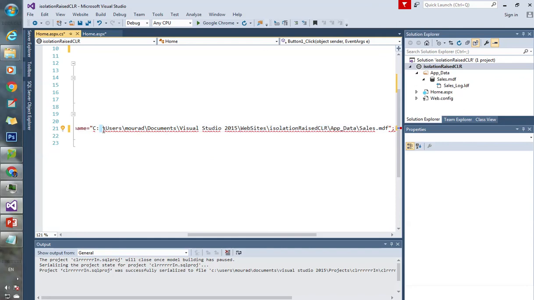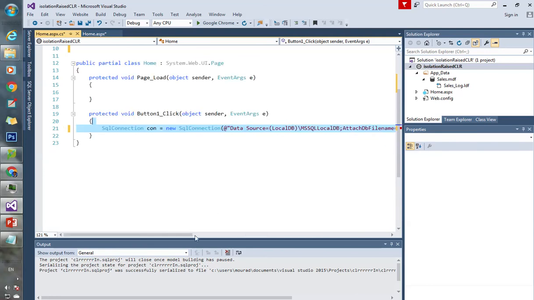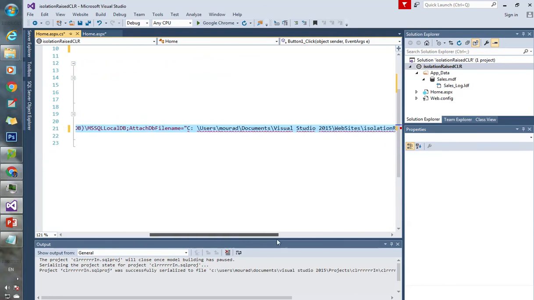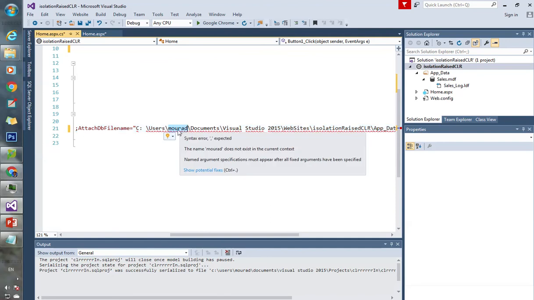Why? Because there are issues here, like the space, and it's not perfectly set. If I change the computer, will the connection remain? Absolutely not, because this path is in Murad's computer. If I take the project to another computer, or upload it online, it will not work.